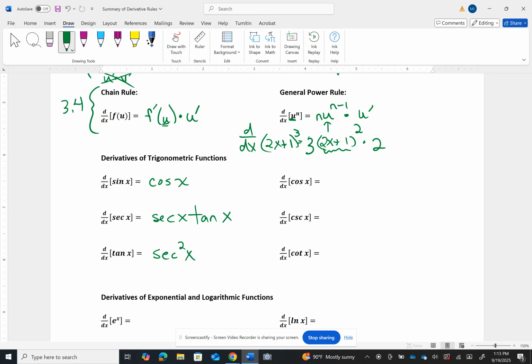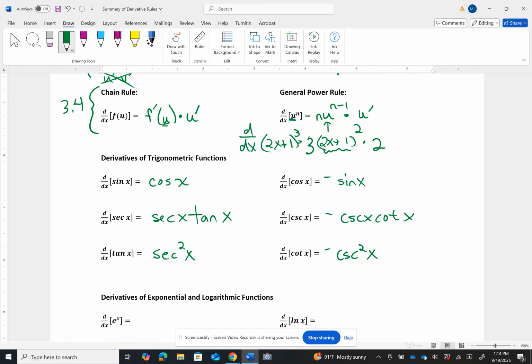Okay. Now, the derivatives of these, all of these that start with co: cosine, cosecant, cotangent, they're all going to have a negative on them. And the rule for them is going to be related to the rule for the function on the left. So sine went to cosine. Cosine's going to go to sine, but it'll be negative. And then secant is like cosecant. Tangent is related to cotangent, but we're going to need a negative on those. And then instead of a secant squared x, over here we'll have a cosecant squared x. You need to work on getting those memorized.